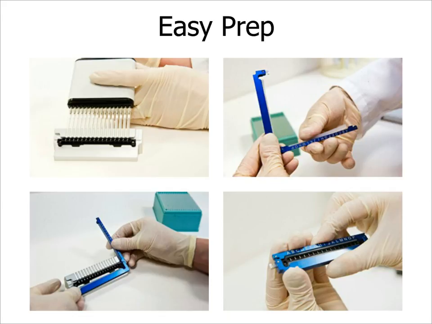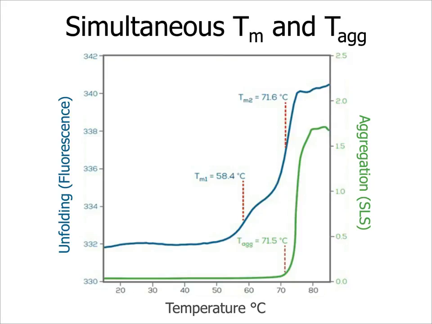So I mentioned that we are using an optical technique to follow the conformational changes and the aggregation effects of proteins as they are heated. So this is a typical trace for a monoclonal antibody. You will see on the left-hand side we have the blue trace, which represents the unfolding of the protein. As the number goes from low values to high values, what we are seeing is a shift in the wavelength of tryptophan fluorescence as the environment goes from a buried to a polar exposed state. And from that we can characterize melting temperatures by looking at the midpoints of the steps in the transitions.